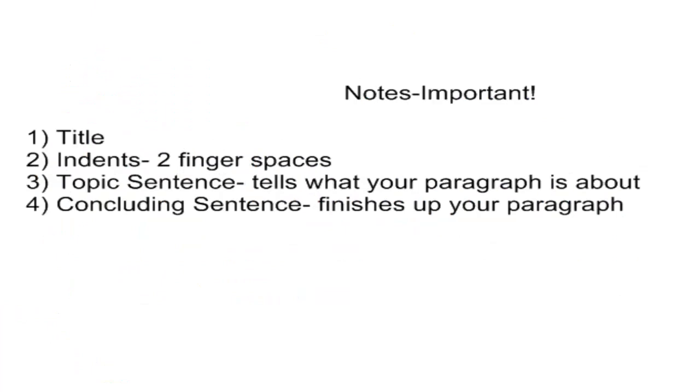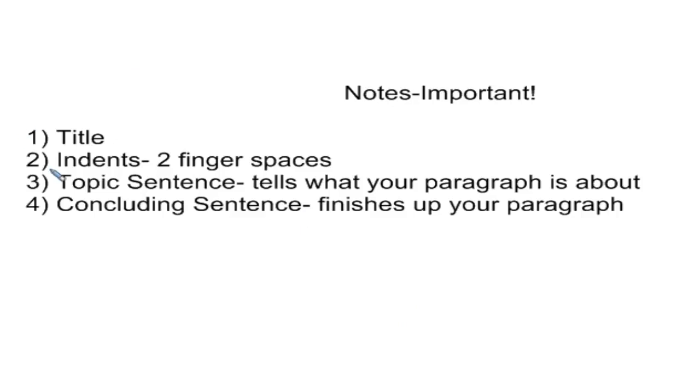A couple more notes for you to take. There's some important information that you need to remember to write in your own paper. You need a title. You need to use indents in your paragraphs, which are 2-finger spaces. You need to make sure you have a topic sentence. Remember, the topic sentence tells what your paragraph is about. And 4, a concluding sentence, which finishes up your paragraph.